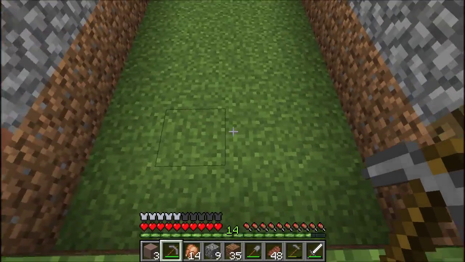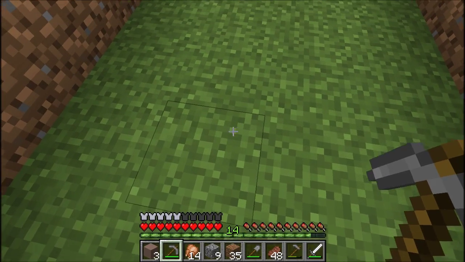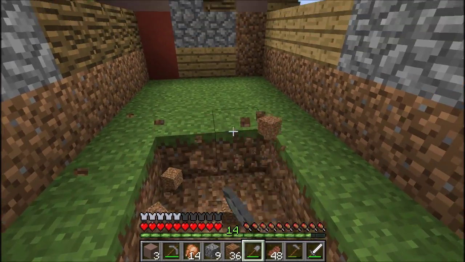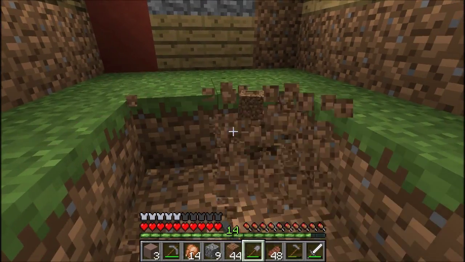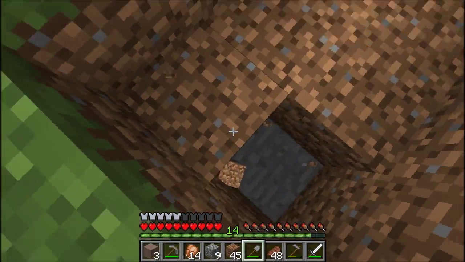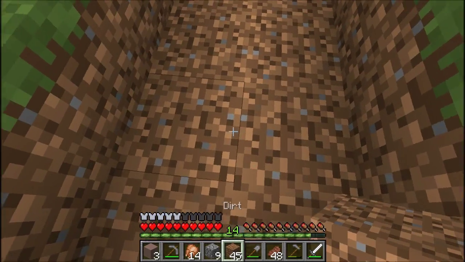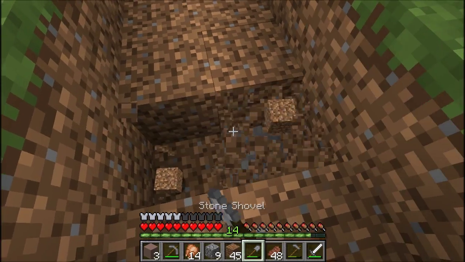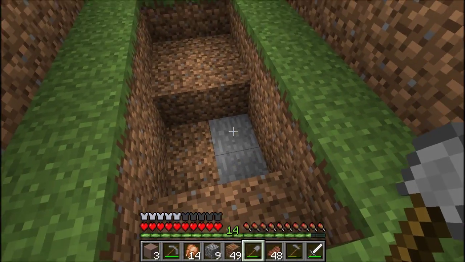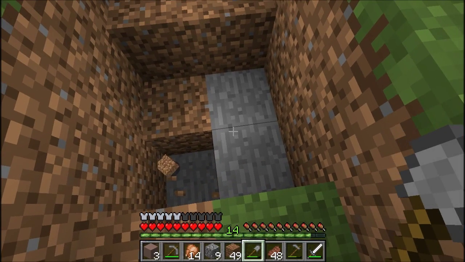Why the make 2 blocks? Yeah, 2 blocks will be perfect. So go down and then yep. There we go. Mine this all up. That's enough. Oops, gotta keep that back. Okay, so now I've been thinking of some designs, but let's keep it nice and simple. We're gonna upgrade it in the future.